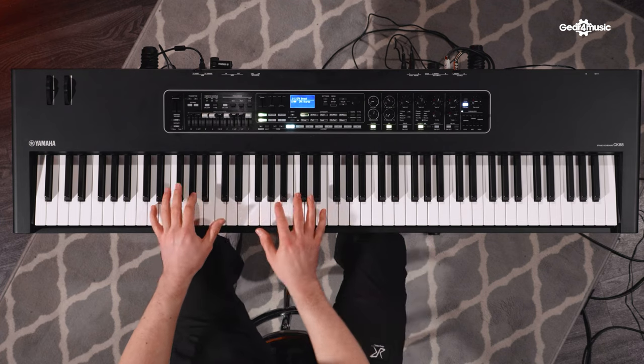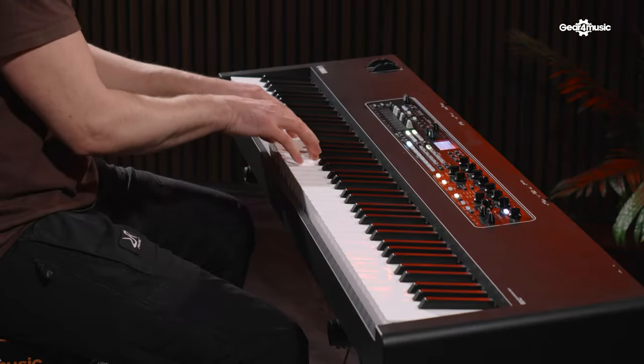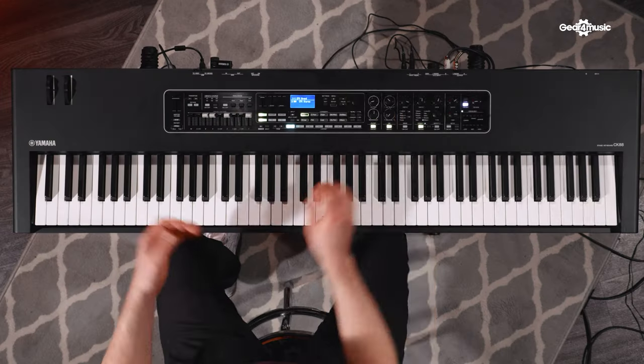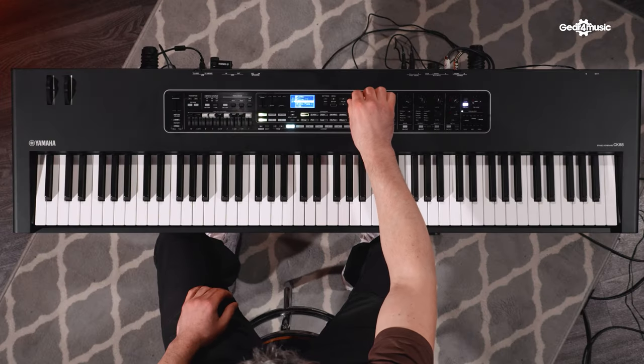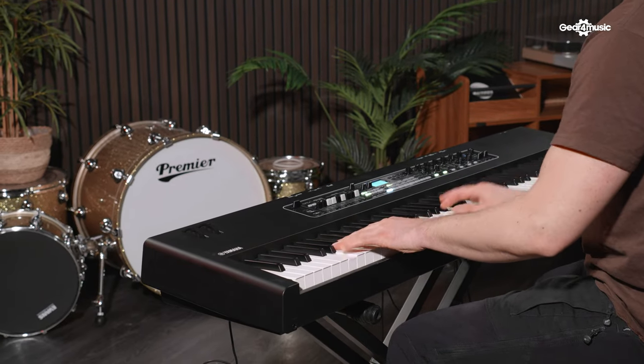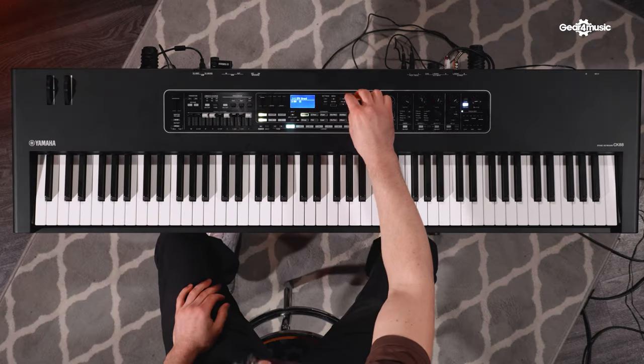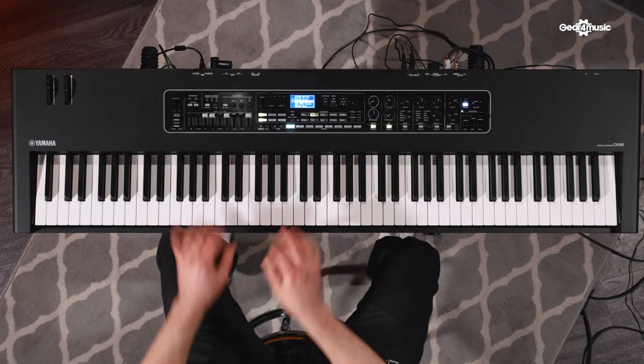Let's get a lovely, massive CFX grand piano. And we can spin it on and we can find a nice upright. And then we can keep going on through there. Let's find some electric piano.